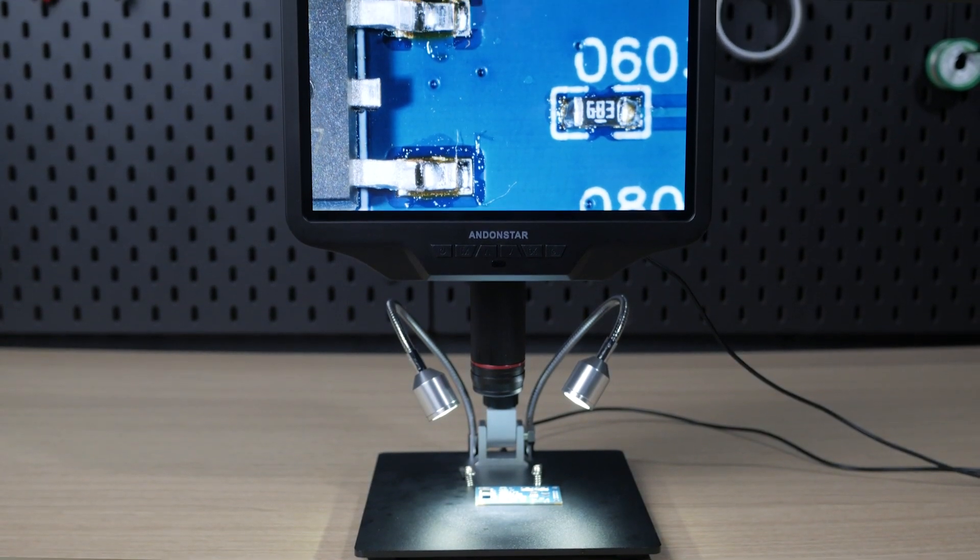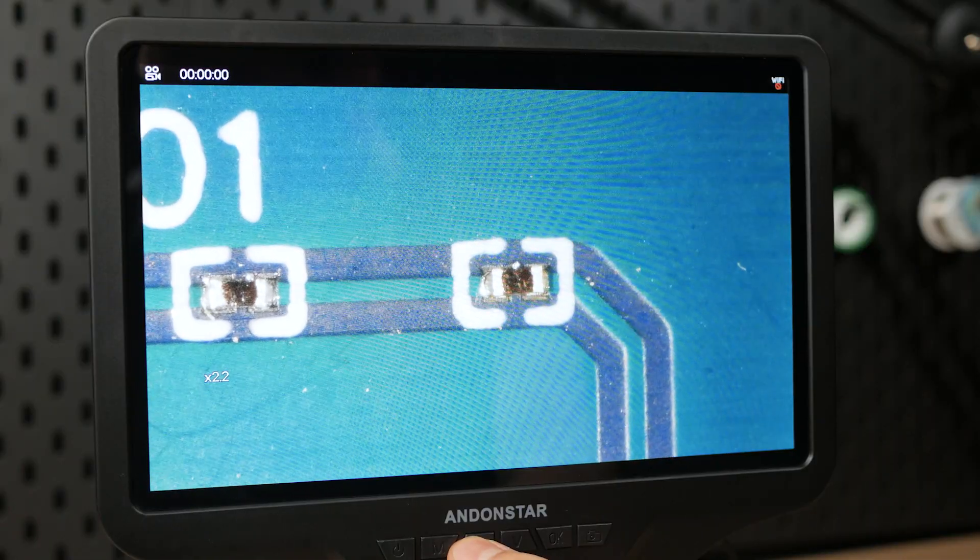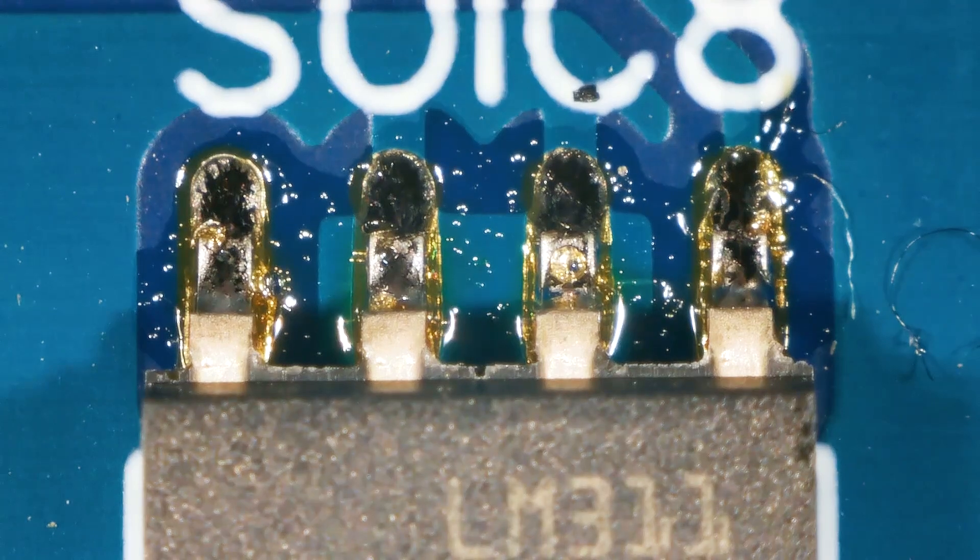Digital microscopes can easily have a magnification that can go up to 100 to 500 or even above. This is way more than you need and part of this magnification is often a digital zoom. A digital microscope is a better option than a magnifier lamp if you are planning on doing more inspection work because of its greater magnification.